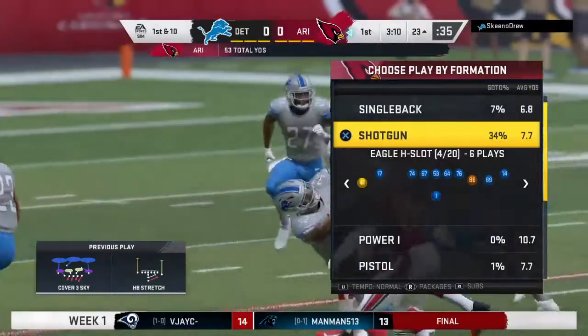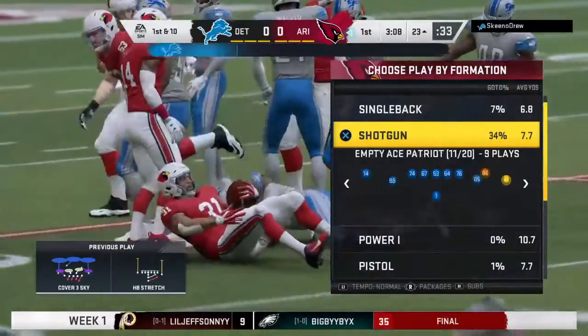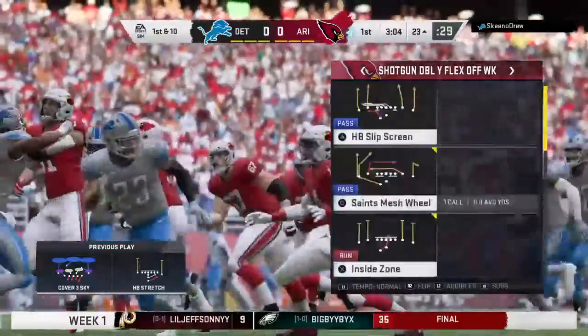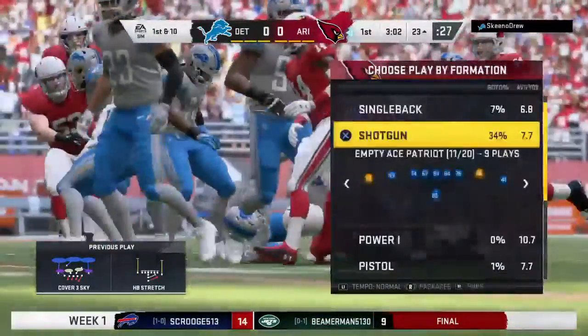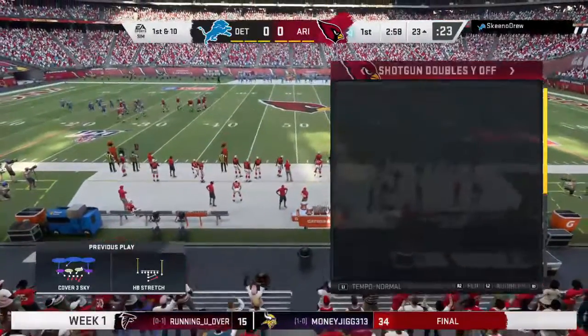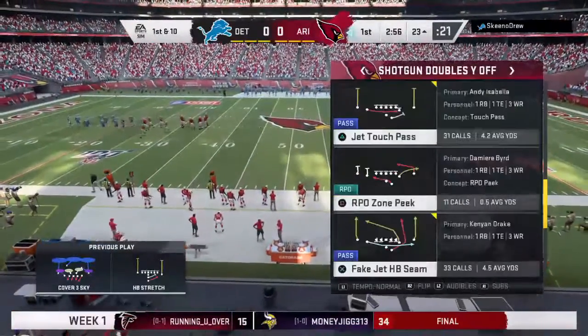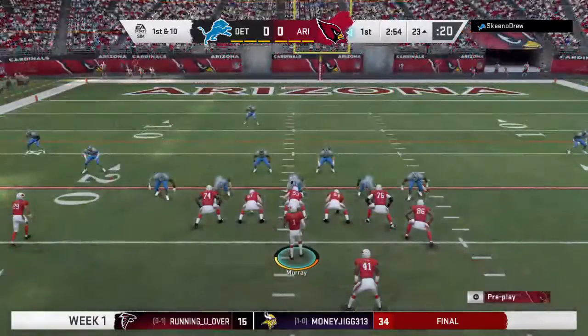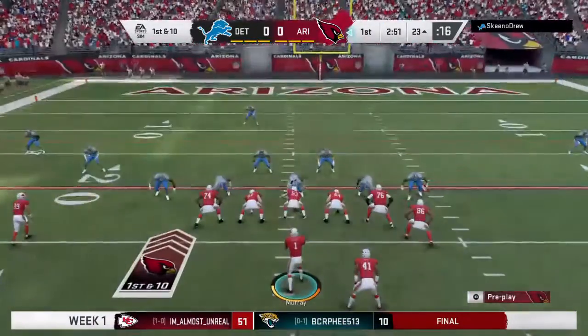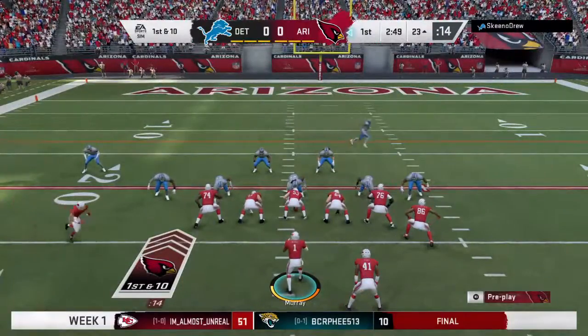Had a chance to maybe limit them to 3 if they could have gotten that stop there, but a new set of downs. And with a new set of downs, you got to take the mentality of the whole thing. Right now, everyone's looking at the offense and saying they've got the advantage. The best defenses just say, okay, new set of downs, gives us another chance to make a play ourselves and maybe change things up. Man left, 3 down. Hey, check. 3 down.